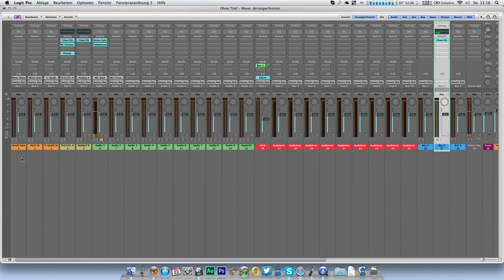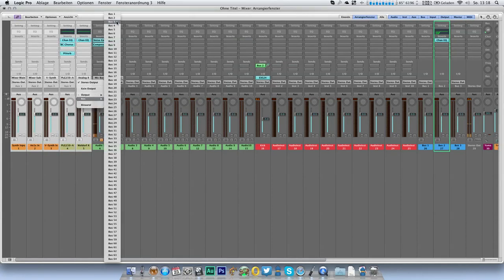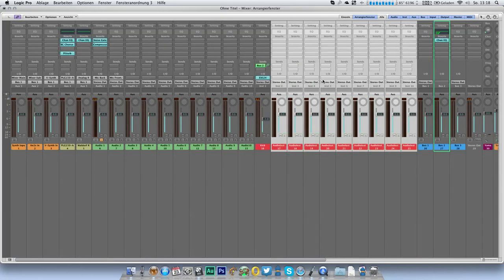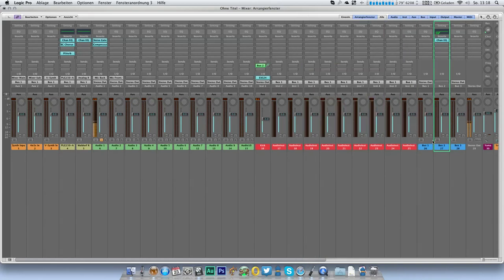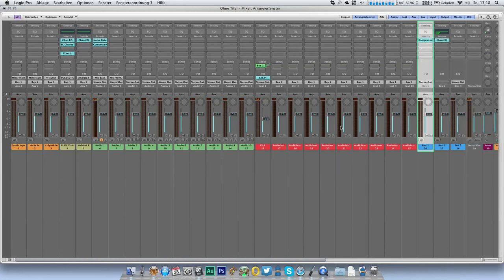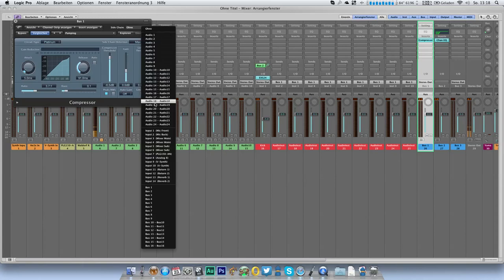And the second thing is another bus where everything else is routed to. This is bus number one, and bus number one has the main sidechain compressor on it. So basically everything that I do runs through bus one and is sidechained by that, except for the kick. I forgot this nice preset here that I called pumping. Sidechain is now bus two.